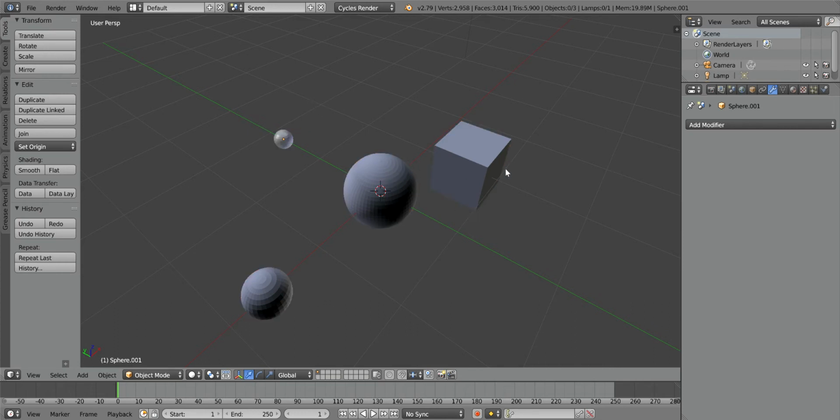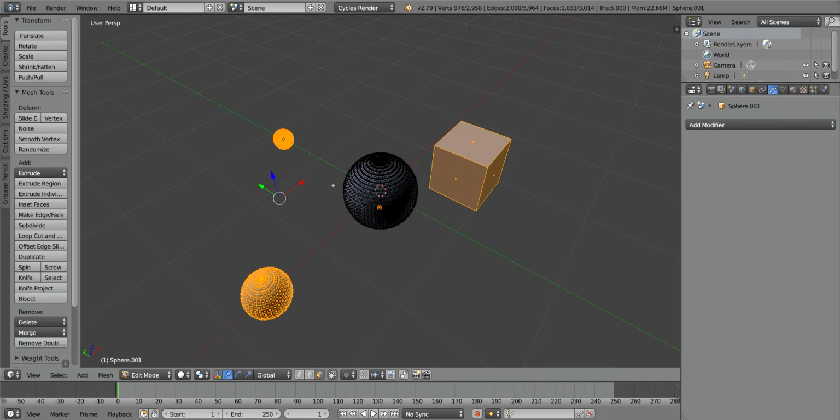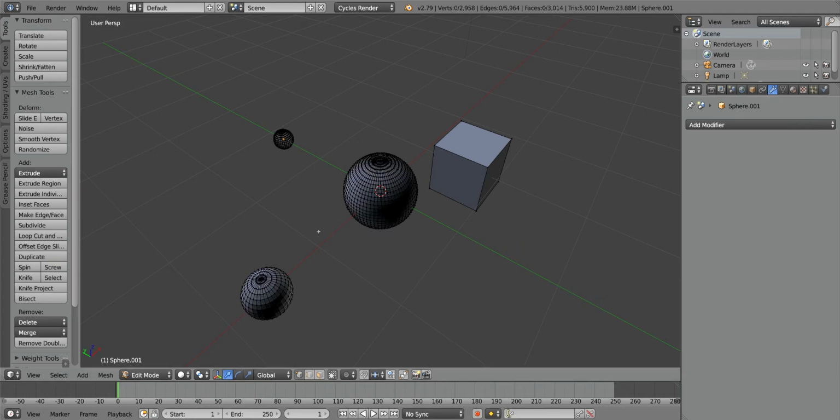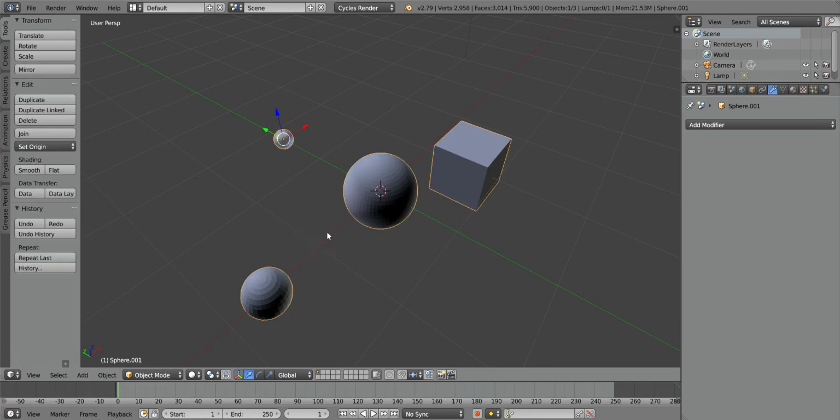If I were to deselect them by pressing A on the keyboard, which, if you don't know, is the shortcut when in object mode for selecting all, and if you're in edit mode, you could go to edit mode here, and this looks weird right now, but I'll explain it. If you were to select all, it's the same thing in edit mode. It just selects every face or vertex or whatever you have selected down here. It'll select all of whatever it is that you're choosing from. So it's just the select all button. But we don't need the select all button. We're going to deselect all by pressing A so that it deselects everything that is selected.